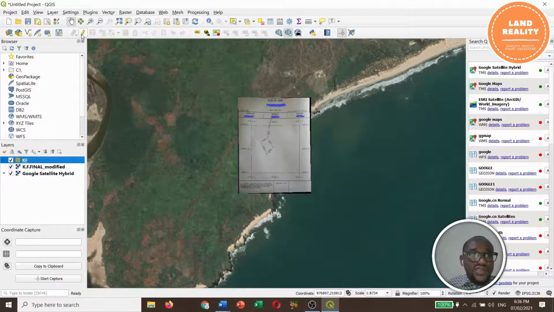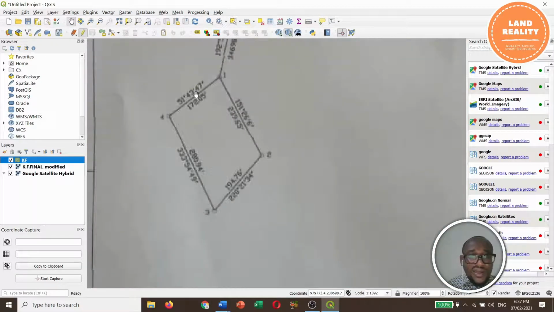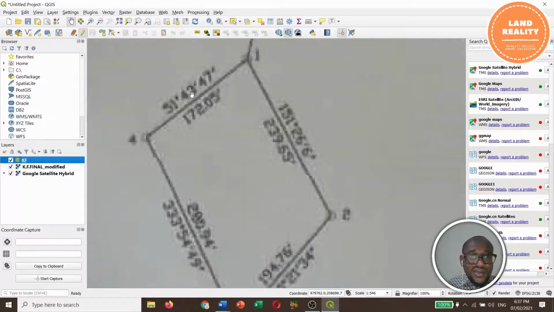So we then start editing, toggle editing, and then we will just digitize. So here you pick add polygon, click on this, and click here.